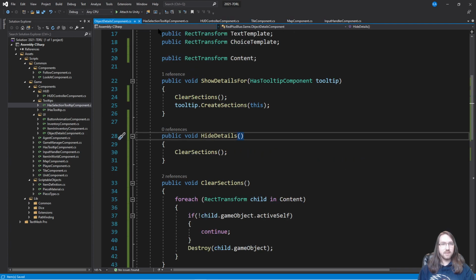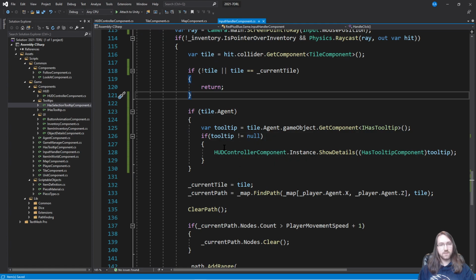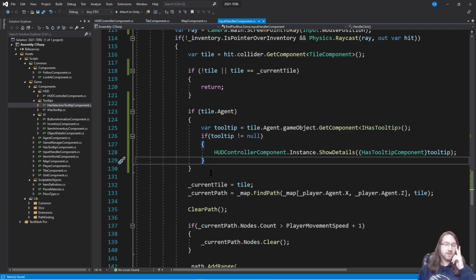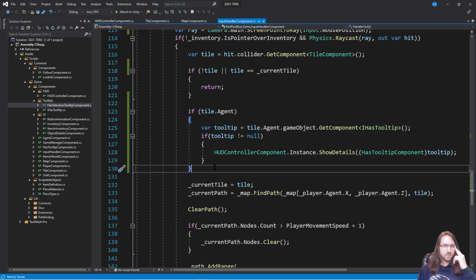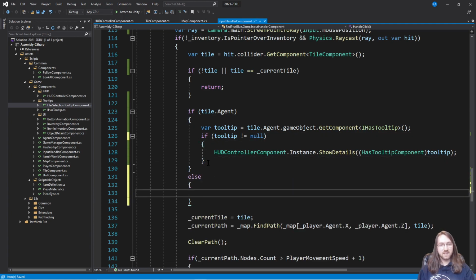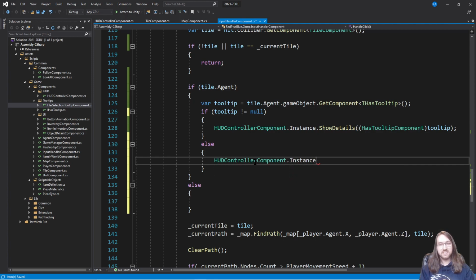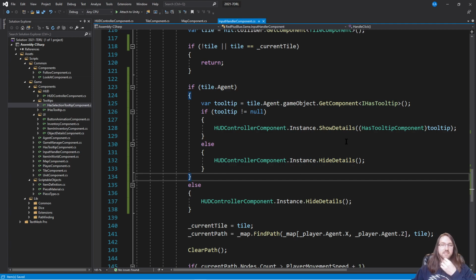And now what we need to do is not here, not in here, in the input handler, we can say if tile.agent and if the tooltip, otherwise if both of these are false, or if either of these are false, we want to hide the object. So what we can do, I guess we can say HudController component dot, or no. Oh my god, I'm trying to think of how to do this because I don't want to do this, but I think this is what we have to do. My brain is not thinking of how I can actually avoid this, because I don't like this logic. But I don't think we can combine this logic in any way.